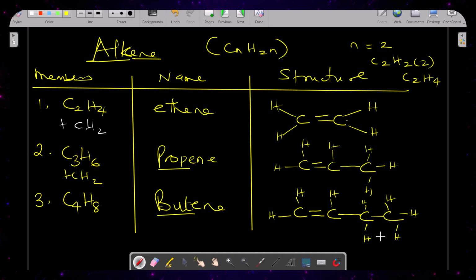Like I said before, this structure that I'm currently drawing is called a common structure. Your examiner most times doesn't use common structure. They use what they call the staggered structure, and they use what they call the condensed structure. I'll also show you that so that you will know how to convert the condensed structure to common structure if you are finding it difficult to use a condensed or staggered structure.